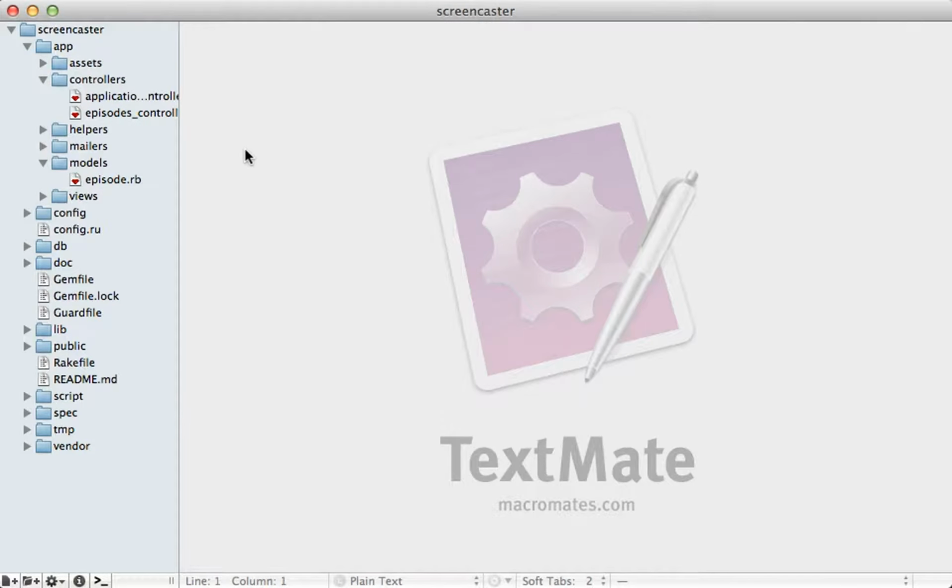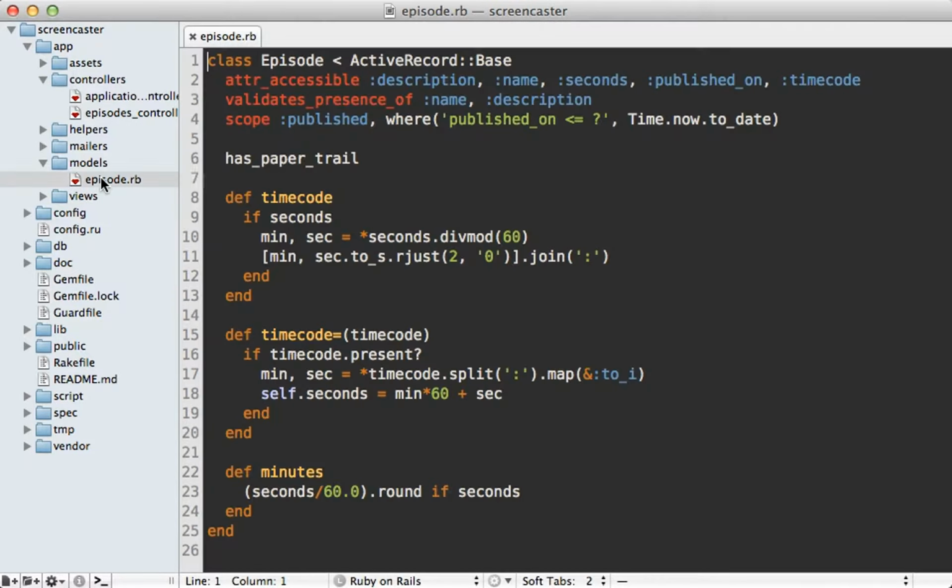One of the deprecation warnings is inside this episode model. And that is whenever you're defining a named scope like we are here, you'll need to pass in a callable object as a second argument, like a lambda, for example. So we could do this instead. And that's necessary because it's very easy to accidentally set something dynamic in here, such as the time, which we were doing before, and that was actually a bug because we don't want to set this to a time when the class is loaded. We want it to actually change every time this scope is called.